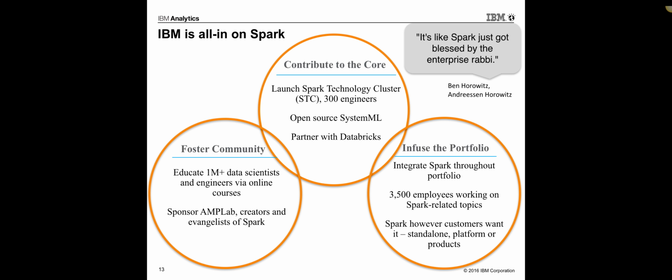And IBM launched the Spark Technology Center in, I think it was 2015, perhaps 2016. And it is basically a dedicated group of engineers making Spark better. And I know one of our own IBMers, Holden Karau, just became a committer to the Spark project.